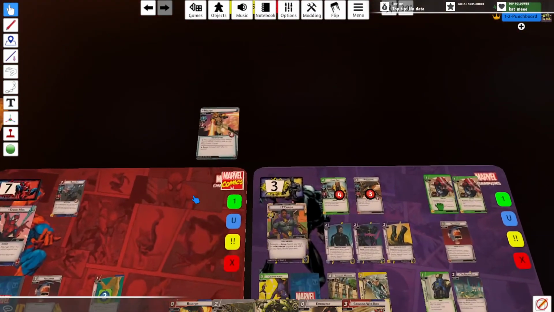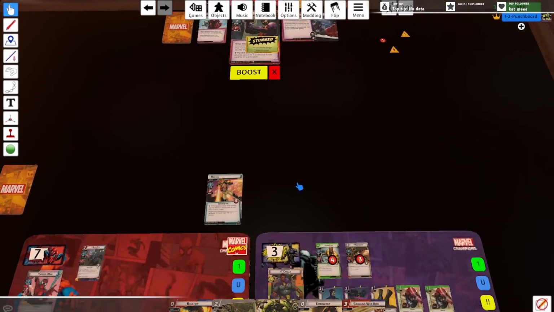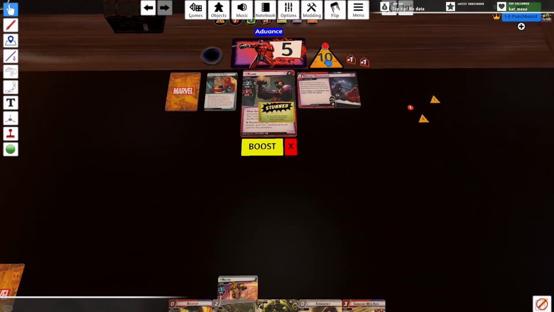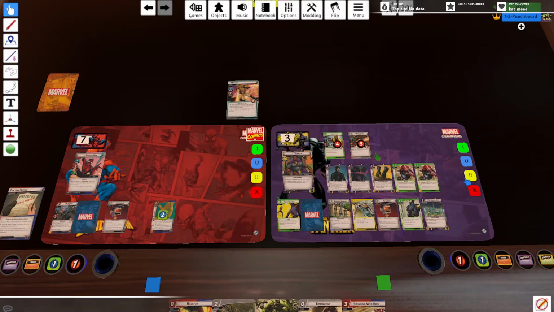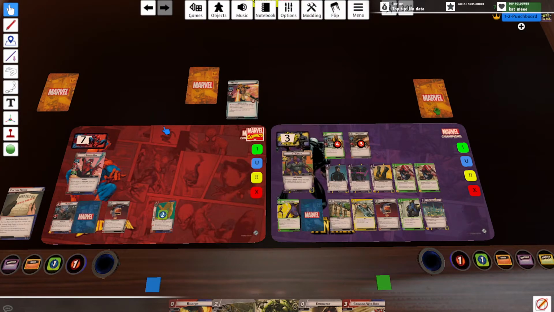This is not good. Melter's gonna melt Black Cat to the ground in a second. 1, 2, 3, 4 threat. And then he's gonna scheme for you. For another 1, 2, 3, 4. He's gonna be stunned for me so I don't draw the extra card, and Melter is going to kill Black Cat because he specifically says that an ally has to block if able. Can it be one of my allies, or can one of your allies block? The engaged player must defend with an ally they control. Yeah. Okay. To be fair, at least Luke Cage is a better ally for what we need right now. Yeah, but Mockingbird has done her job already.